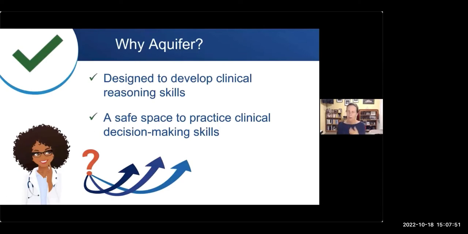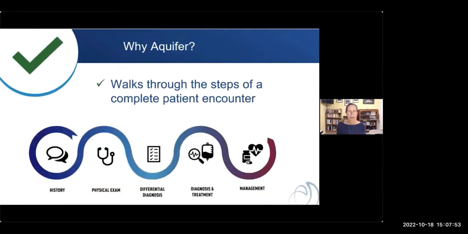That's one of the cornerstones of our cases. And the cases walk through the steps of a complete patient encounter. So it really allows the students to practice all of the different types of clinical reasoning that they have, maybe in taking a history, or what parts of the physical exam do they need to focus in on, creating a differential diagnosis, making some decisions about, yes, this is actually the diagnosis, or how am I going to think about this treatment, and then putting it all together in a great management plan that's perfect for the patient.